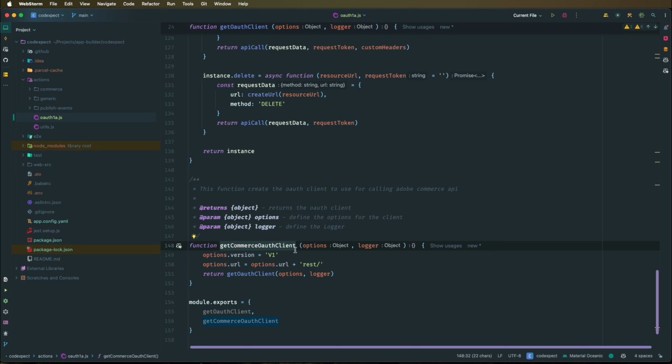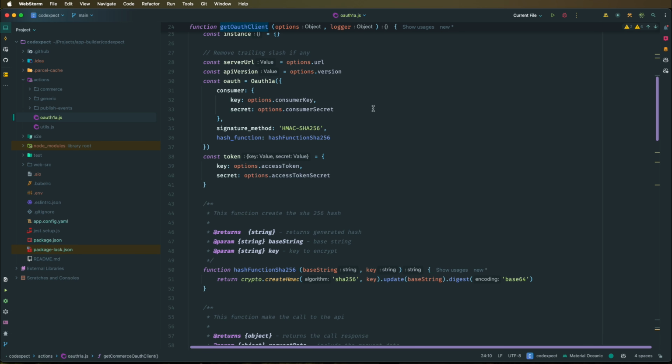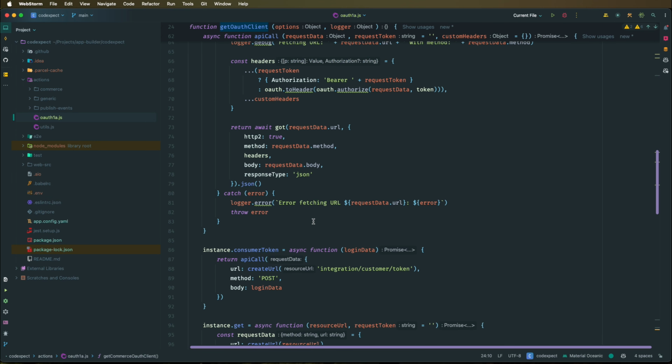For the get commerce OAuth client, we need to pass options and also a logger. The options will be like the URL of our Adobe Commerce and also tokens for our integration. If we go to get OAuth client, here is the code responsible for making a client and also sending requests to get the access token for this server and so on. You can check it out.